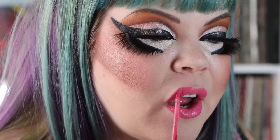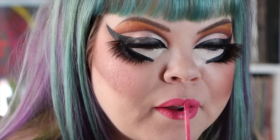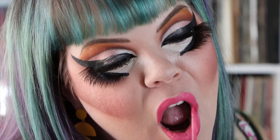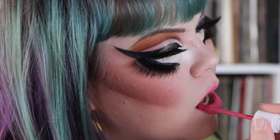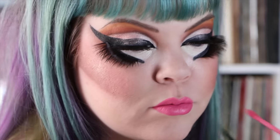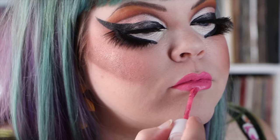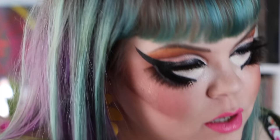Some liquid lipsticks lend themselves better to a super sharp, razor point cupid's bow, and some are easier to get a rounded look, and this is definitely one that's easier to get that rounded look, which is perfect for the Trixie Mattel look. I didn't quite go that far outside my lip line. I wanted it to be comfortable and something that I would genuinely wear, and I tend to not go too far outside my lip borders. It's just not my personal taste, but of course, honey, do what is right for you and what feels good in the moment.